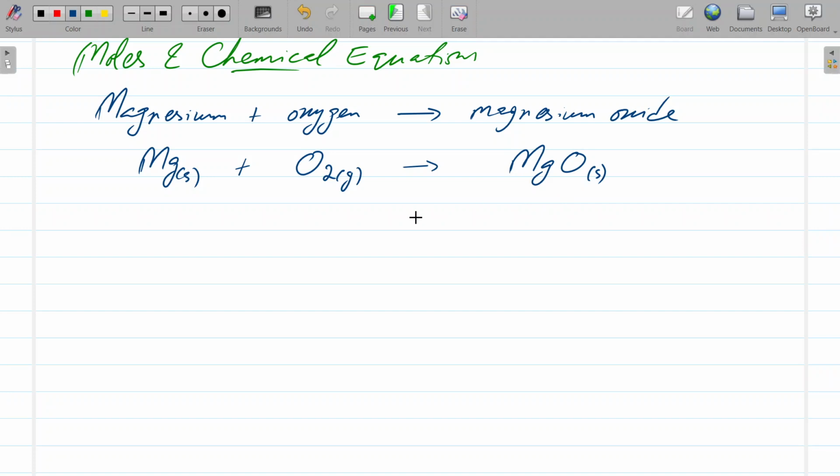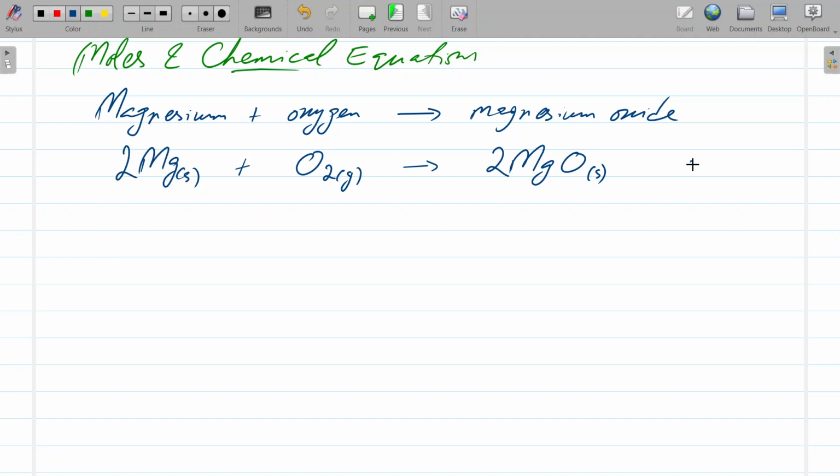Sobia, would you like to balance this? Sure. We have two oxygen on the left side, so we're going to put 2 on the right side as well. Okay, that makes it 2 magnesium, if I'm not wrong. Yes, so 2 of magnesium and 2 of oxygen, so 2 on the product side for magnesium as well. The reactant side, yeah, sorry, reactant side.